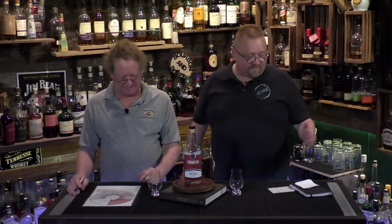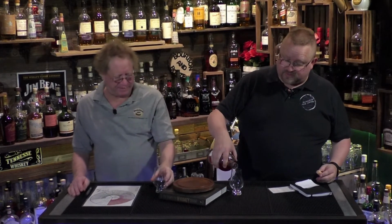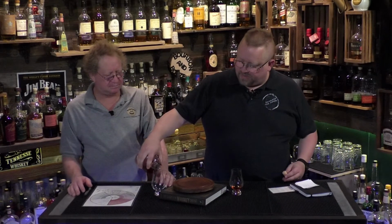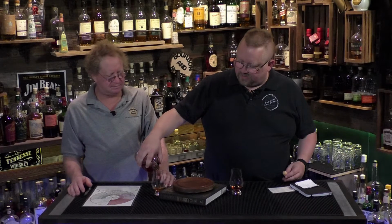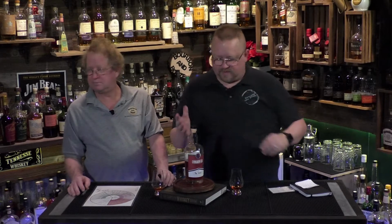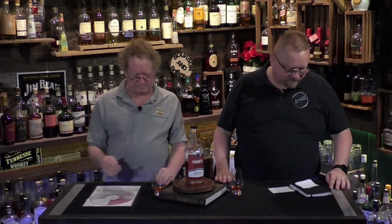So, anywho, Cinnamon Girl. It's a flavored whiskey. No age statement. I don't know that you can get this in stores. They do have distribution in local stores, local big stores, in fact. So you might be able to order it, but I don't know if you can get it out of our state. But if you ever come to Fort Worth for any reason, this is a must stop.